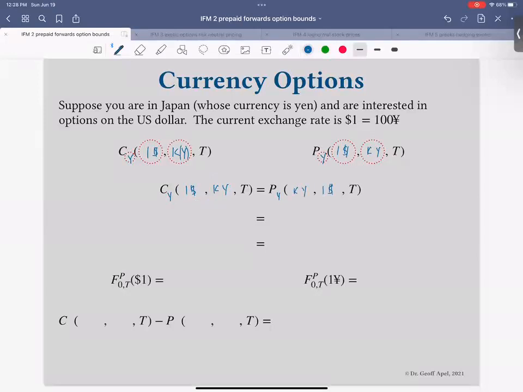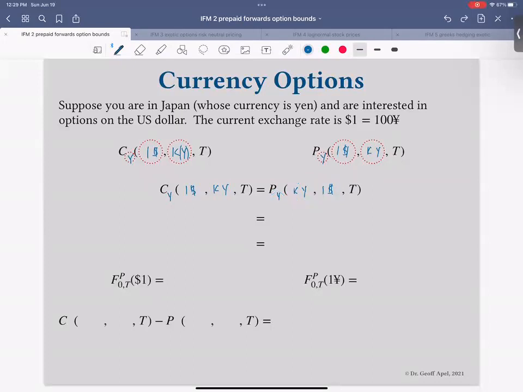Now that feels a little bit weird because these should always alternate: domestic, foreign, domestic. And usually the first parameter is just a 1, because it's usually 1 share of stock. It doesn't have to be, but usually it is. So we're going to fix those two things. It should be denominated in a way that allows us to alternate, so I really want it to be dollar denominated. There go dollars, yen, dollars. We'd be shifting our point of view to somebody from the States, but we can totally do that.